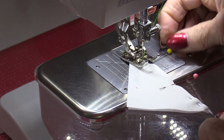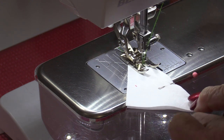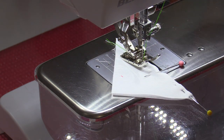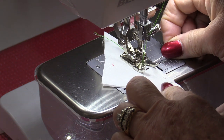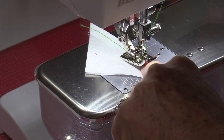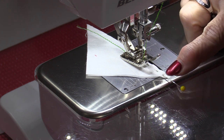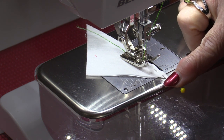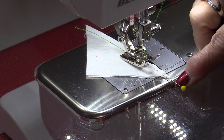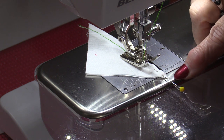We can stitch the sides in the normal manner. As we come to the pins, we stop, remove the pin, and continue sewing. We're going to be able to direct the fabric the way we want it to go through. Keep stitching until you come very close to the end of that pin. To give this fabric direction, we're going to hold the pin shaft tight against the machine bed. If we hold the little end of the pin, it's giving too much space underneath. What we need to do is hold that shaft against the machine bed so there's no space.